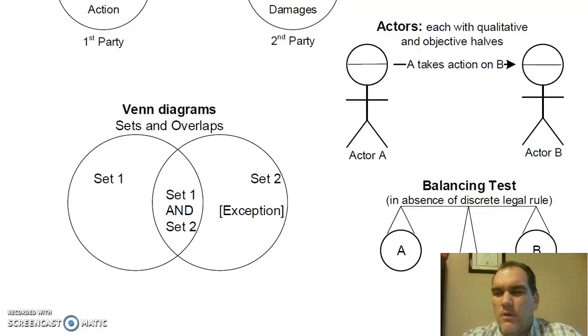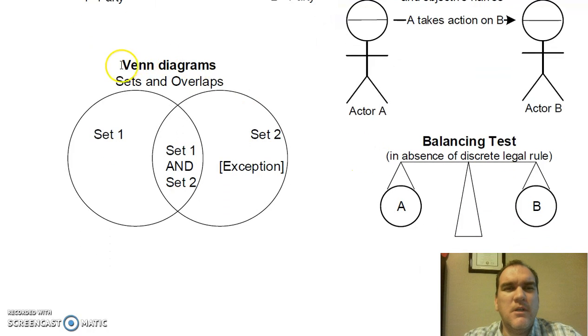Okay, so another aspect or approach that we take here in the visual law is the use of Venn diagrams, and the fact that we are looking at states or sets, and sets that may overlap each other. So set 1 may contain a situation, set 2 may contain another situation, and there may be an overlap between the two situations, such as an overlap between two crimes, the elements of the crime, for example, in the Blockburger rule situation. Here's an example of an exception put in brackets. This would be a small exception to whatever set 2 is describing. And we can insert that right in as a note in the visual law with square brackets.